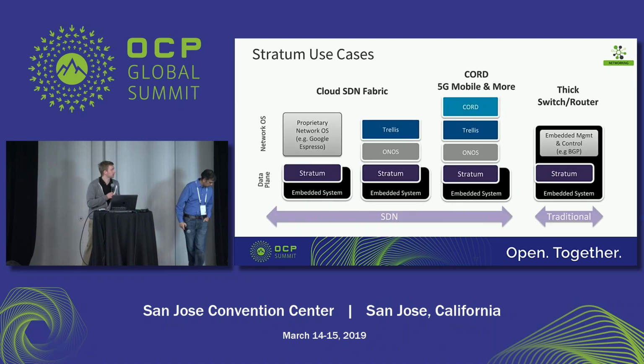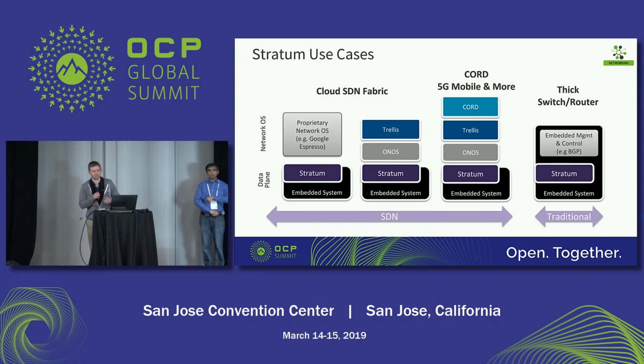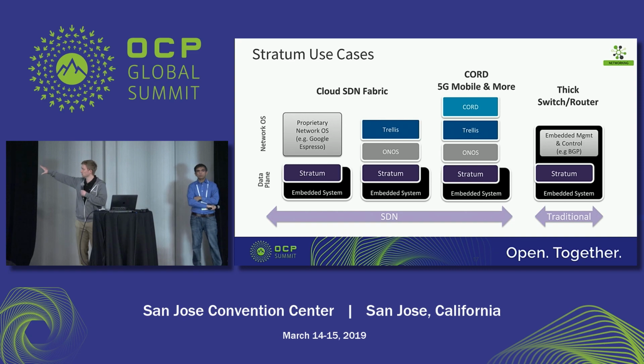So just jumping quickly into some of the use cases to motivate some of this. A lot of the use cases that we're targeting for Stratum fall under the umbrella of SDN. Stratum can be used as a foundation under some of the NOSes that you heard about, for the control planes that Devjit alluded to. You can also run ONOS and Trellis on top of this, or you can do full-blown NFV SDN service delivery. We'll also just quickly throw in a traditional use case where we can show some value that Stratum can add even if you want to run your control plane on the box.